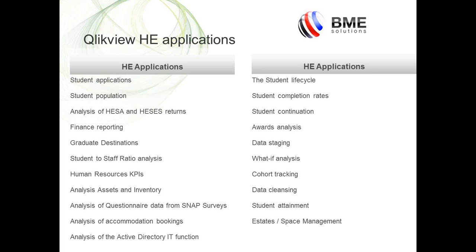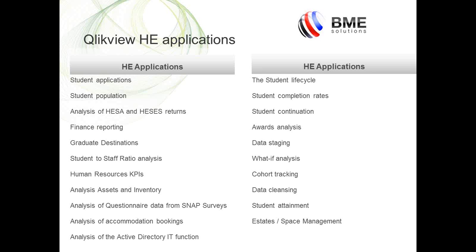But who are BME Solutions? Qlikview is the software product. We've been around for about 15 years, and we specialize in business intelligence and reporting. We have over 120 customers, mostly in the UK, but we do have customers around the world.